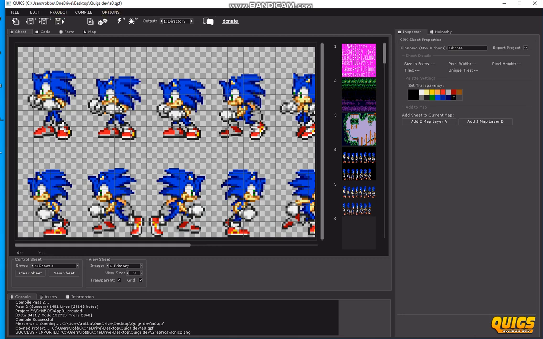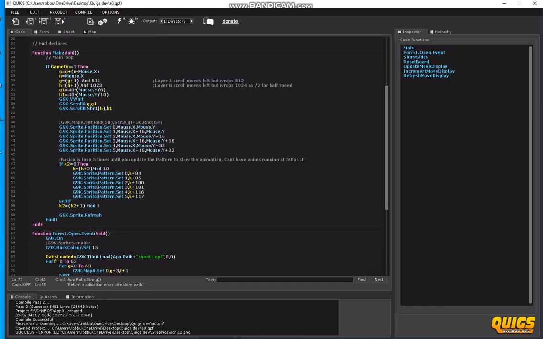So we go back to the code. If we go back up to the actual main loop, you'll see there's a little bit here which is basically getting the mouse information, and we're going to control the scrolling slightly with that. And this is to set the actual position of the single 6 sprite Sonic, because Sonic takes up 6 sprites, and also we're going to do a little bit of animation, and we're going to do it every 5 frames. We're going to do Sonic moving once, so that's every 5 frames on a mod 5. We're going to update the sprite patterns.